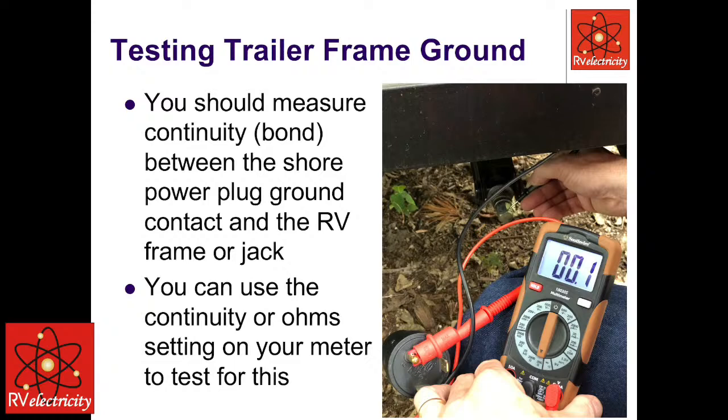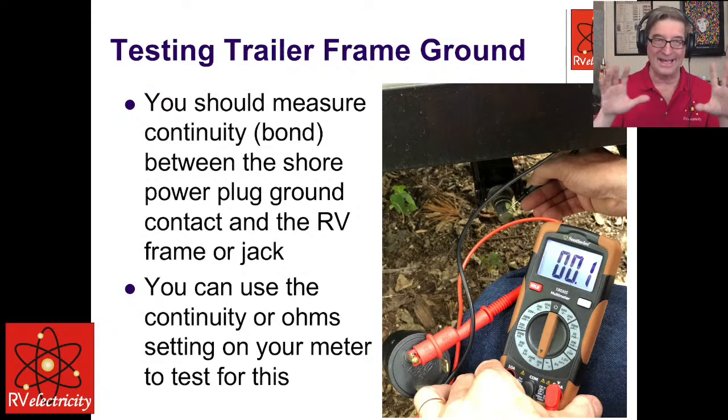Now, do not use your finger as the test. I've had guys where they said, I've turned this on and I keep getting shocked every time I keep touching it. And that's the operative word. I keep getting shocked, right? We don't like that. That's just a bad thing.